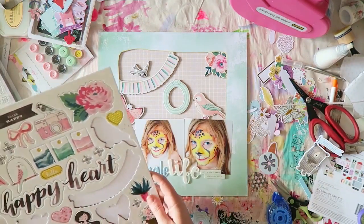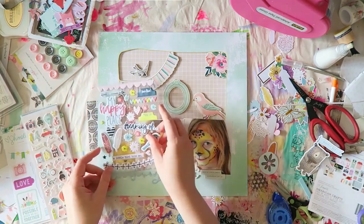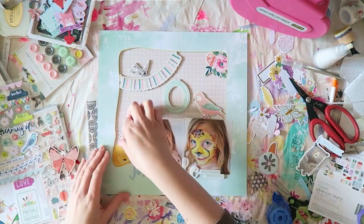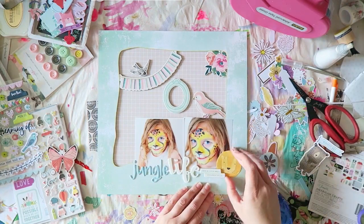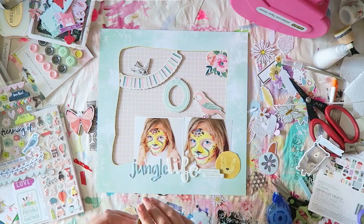And obviously, I made this really big window, but you can cut a bunch of little circles from your top piece of pattern paper and then back it with another one. And you can make little windows, you can make a big circle, you can make a heart shape. You can really customize this design concept to fit your preferences and just play with it.